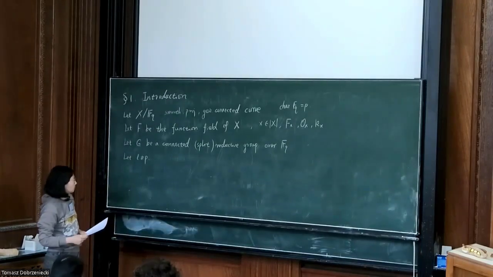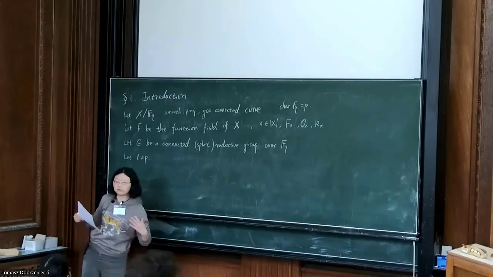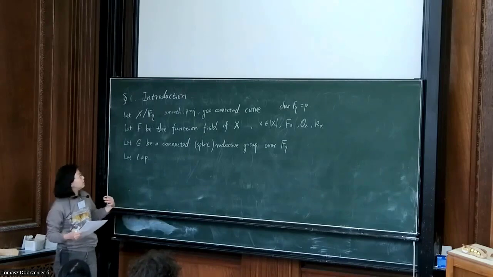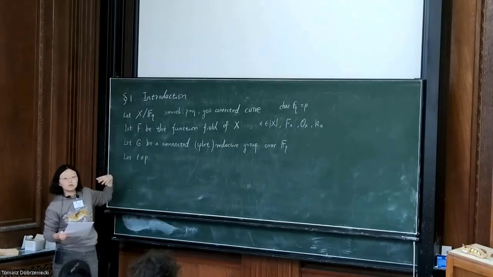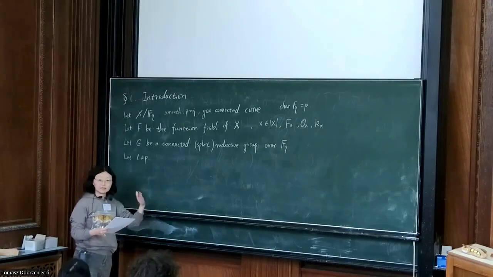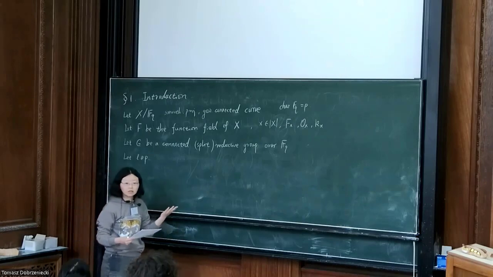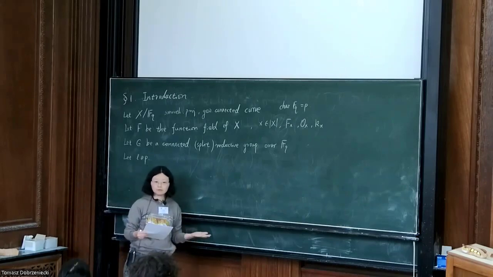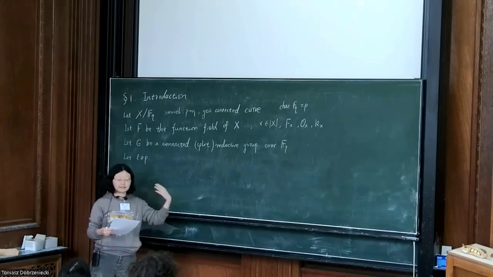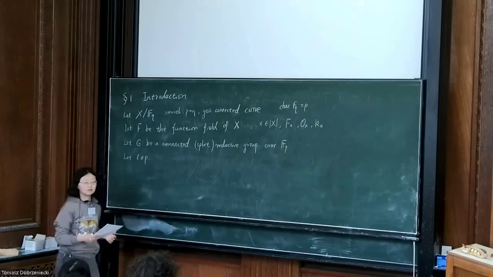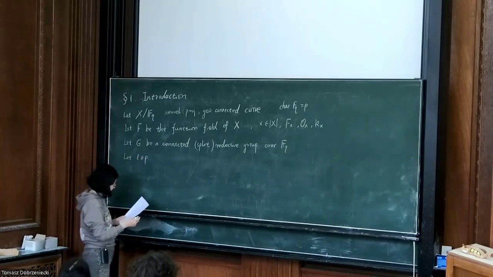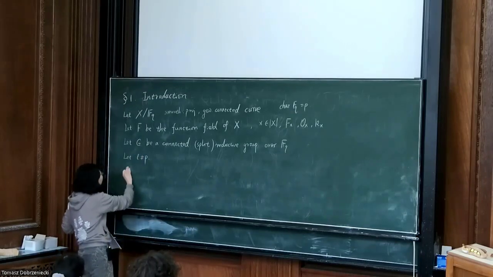The Langlands correspondence involves a group and its Langlands dual group. In today's talk, we will only use the group G to define Shtukas and study some geometry of it. And in tomorrow's talk, we will begin to talk about sheaves given by the geometric Satake equivalence. At that time, we will introduce the dual group. So the dual group is for tomorrow. Today, only G is enough. And let's begin with the automorphic side.